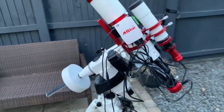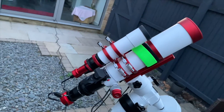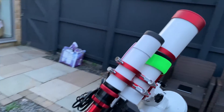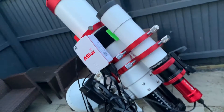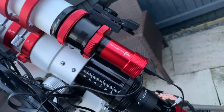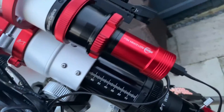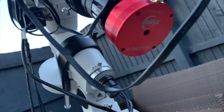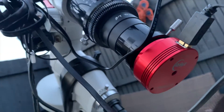This is the hardware setup. I've got the William Optics Z73 as the main camera, with my very nice fluorescent dew heater strip. I've also got the William Optics 50mm guidance scope on the top. In the back I've got the ZWO ASI 120mm — that's a monochrome camera, the Mini, for guidance.